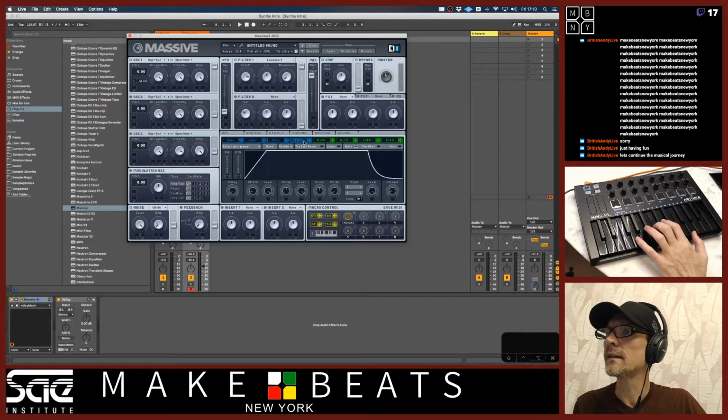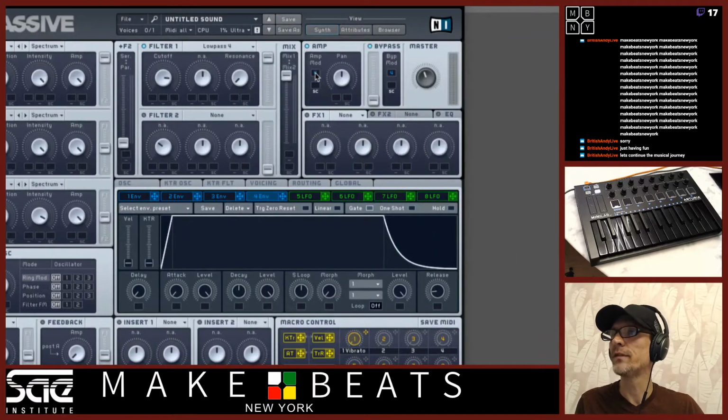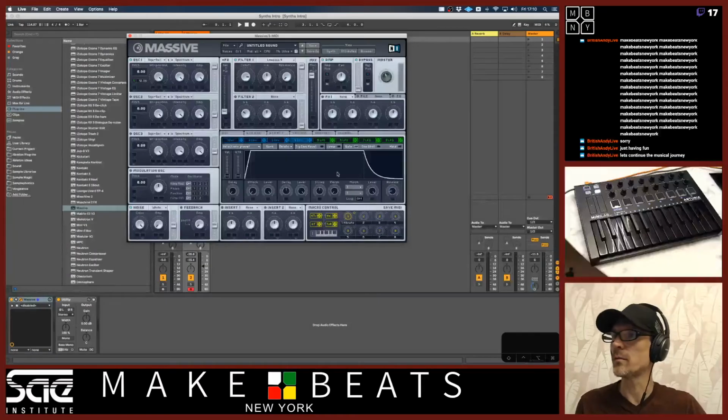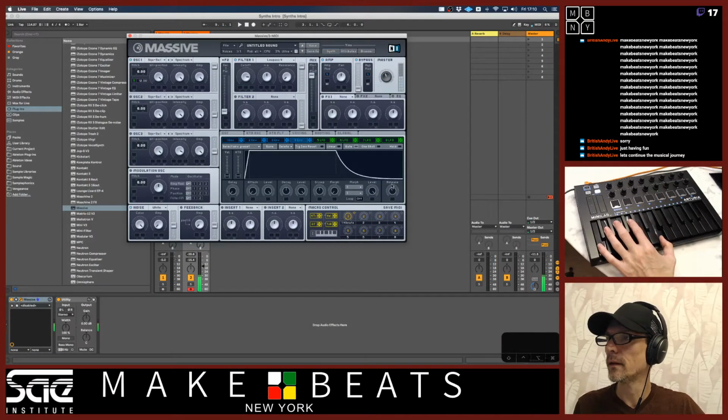Let's go ahead and make it so it doesn't cut off quite so fast. On the default, on Massive, your amplifier is envelope number 4. Cool. Cool. There we go.